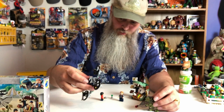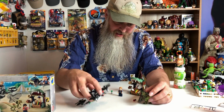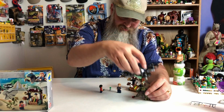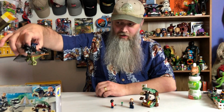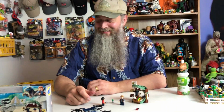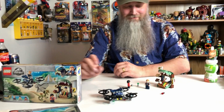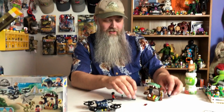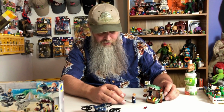All right, now we use this. It doesn't have a clamp on it. This thing needs some kind of clamping device so it can, like, drop into the enclosure. Okay. It dropped the net, too. So it's still stuck in the net. Okay, now that the creature is back in the enclosure, you can go and enjoy the gift shop.